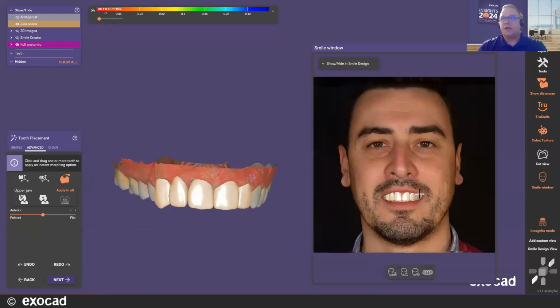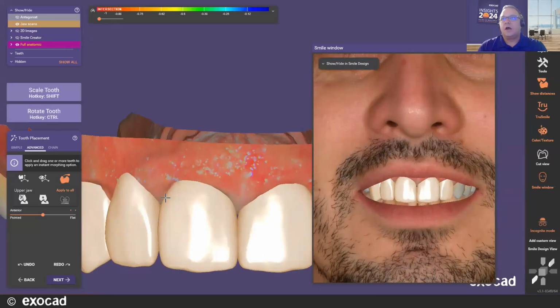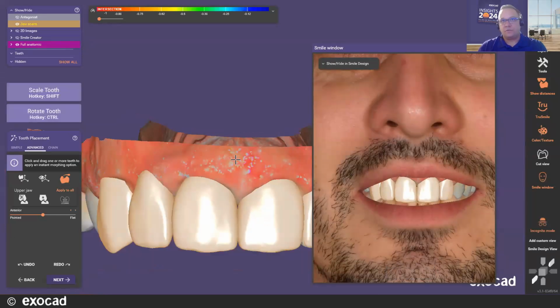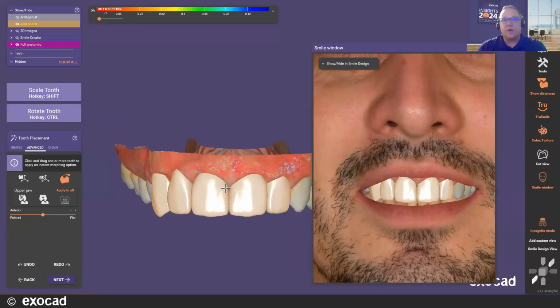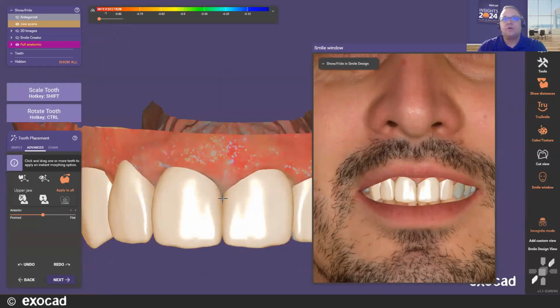At this point, as I'm making adaptations, you'll see that on the smile window as well. So you can see in both areas. It's nice to see that live representation of the changes you are making. And we can maybe close some black triangles accordingly.